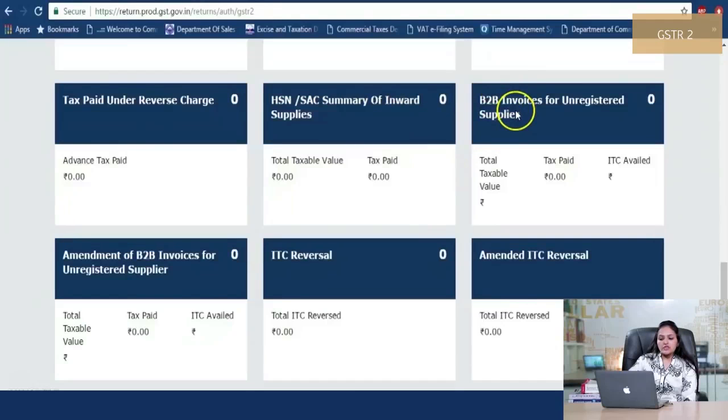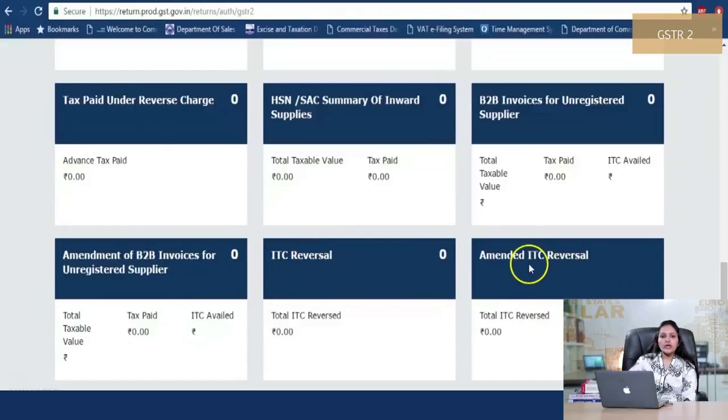B2B invoices for unregistered supplier. This section shows the details of supplies received from unregistered supplier. Amendment of B2B invoice for unregistered supplier. This section helps you to make amendment in the details of supplies received from unregistered supplier. ITC reversal. This section shows you the summary of ITC reversal. Amended ITC reversal.